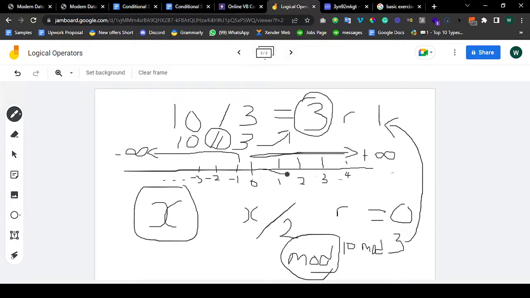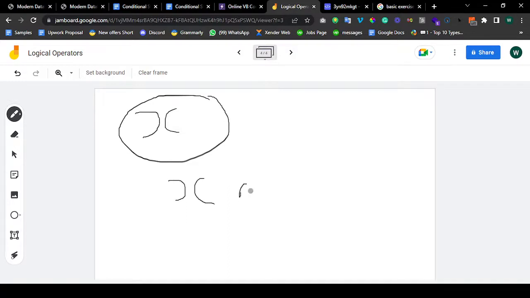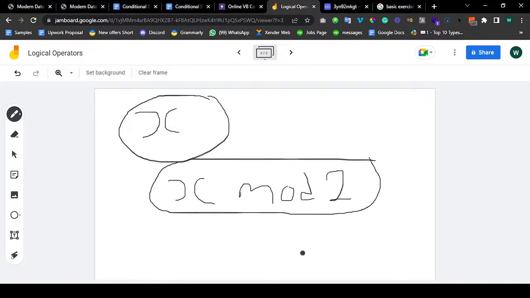So how does this relate to checking if a number is even or not? If I have x and I want to check if this x is even, basically what I have to do is x mod 2. Now, anything that this x mod 2 is giving me, if it is equal to 0, then obviously this number, this x is even, else it is not even.